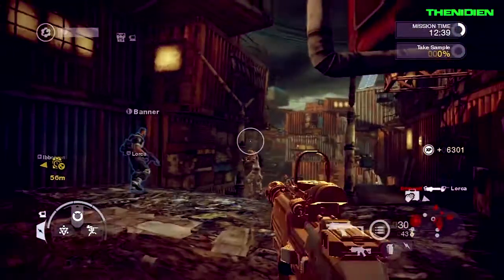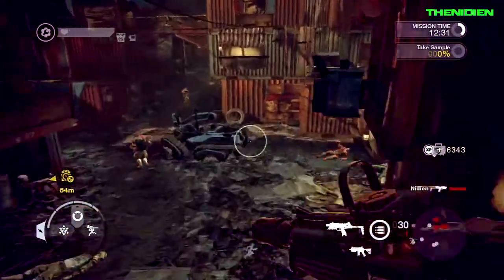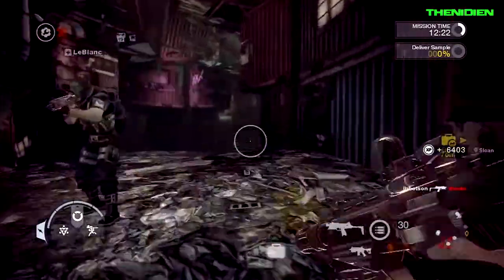So I back up. I start clearing this area out again. Try to get just enough to get in there. And I see my chance right here. I said, screw it. I run in, grab it, and take off like a bat out of hell. I do not know how I did not get killed there, but I took off.